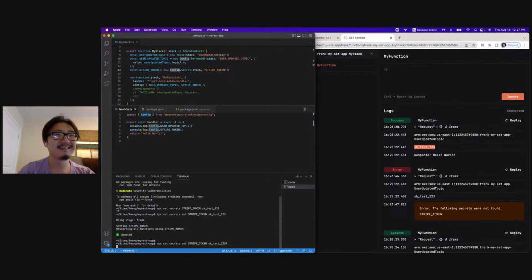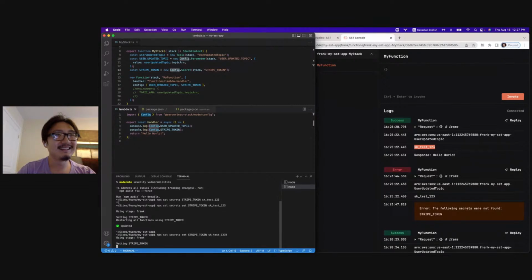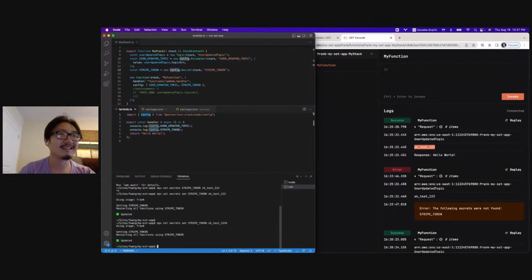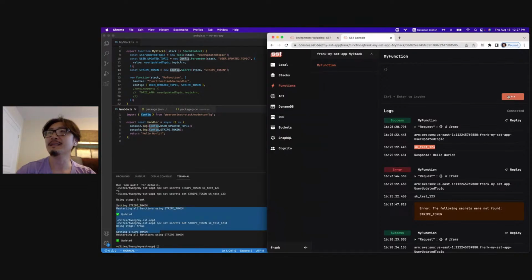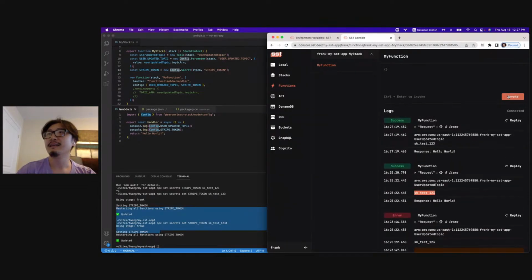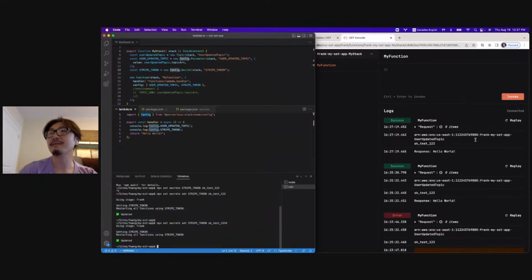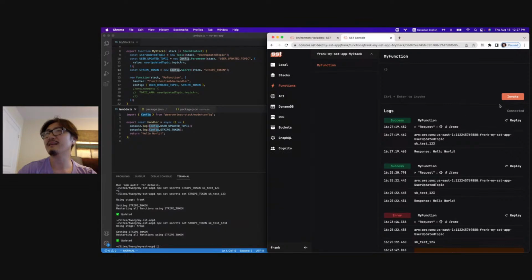Okay. My MacBook's embarrassingly slow, I think. Cool. All right, I see it restarted all the functions. And now if you just invoke, did it set 1, 2, 3, 4? Huh.